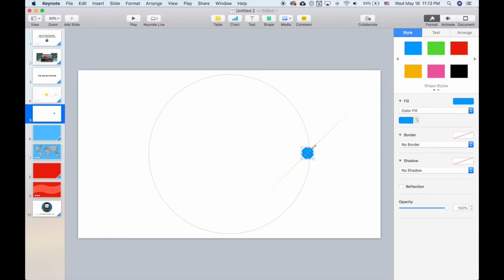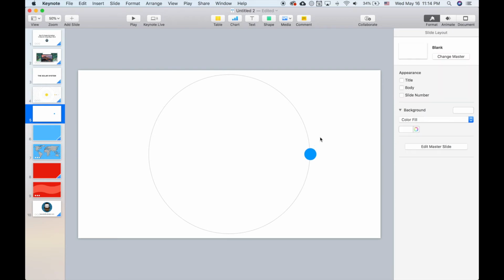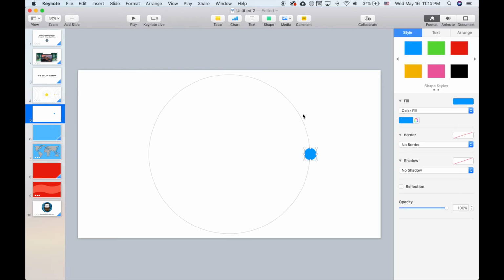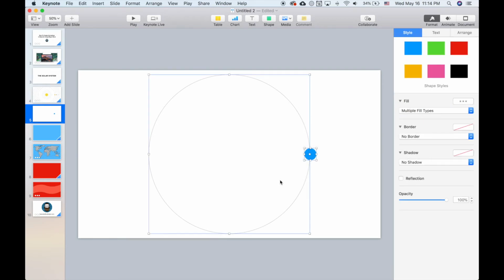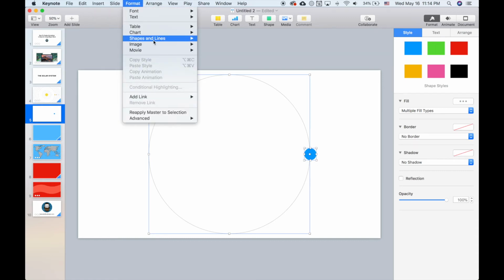And what I want to do is have all the planets in a nice line, coming across in a straight line here, horizontal, all lined up so that they all move around the orbit together. So the way that you get an object to run on a path is you select both of them, right? And then you go to Format.